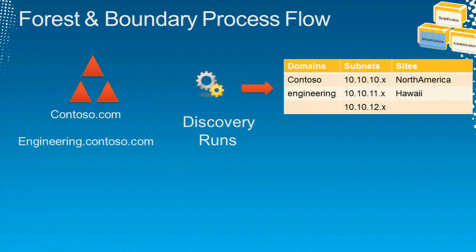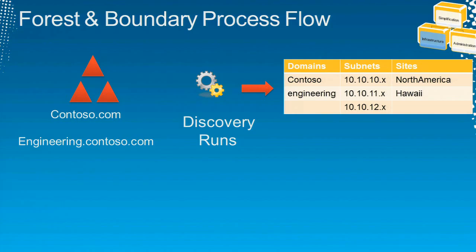One of my TAP customers, that's one of the things I do in the product groups, I work with TAP customers. One of my TAP customers, when I was on site last month deploying Beta 2, they did Active Directory Forest Discovery, and in their forest, they discovered 58,000 subnets and 43 AD sites. They didn't know they had 58,000 subnets in Active Directory, so they were rather shocked by that number. And I was very surprised, at my previous TAP I was at a couple weeks prior that had 16,000 subnets. We thought that was a lot, and then these guys had more than 3 times as many. So we had a list of 58,000 subnets.